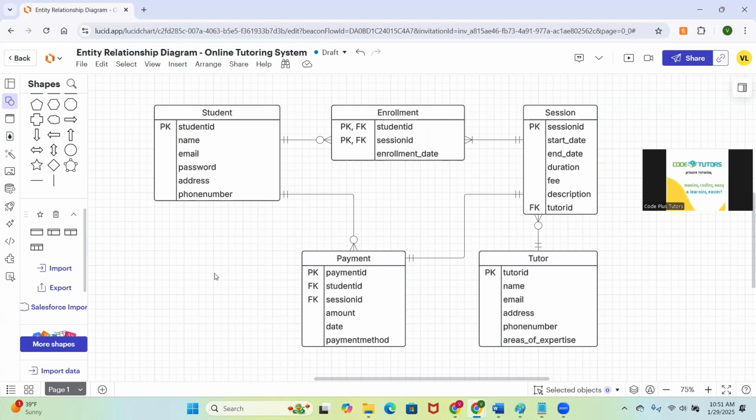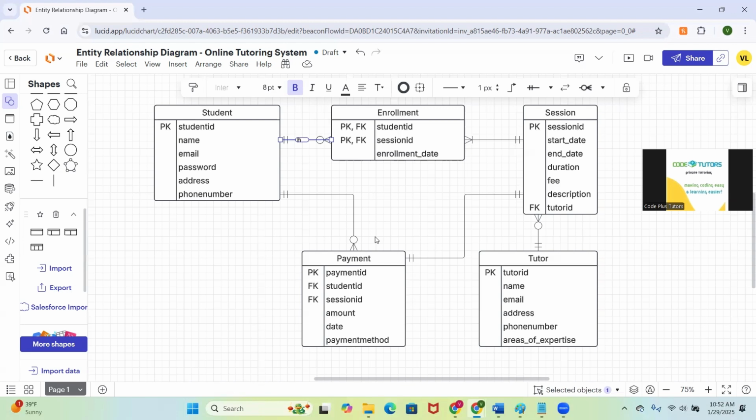So now we have done all the cardinalities. If you wanted to make it more meaningful, you can give a text here and indicate what type of relationship it is. We can put a verb that indicates a relationship between the two entities.